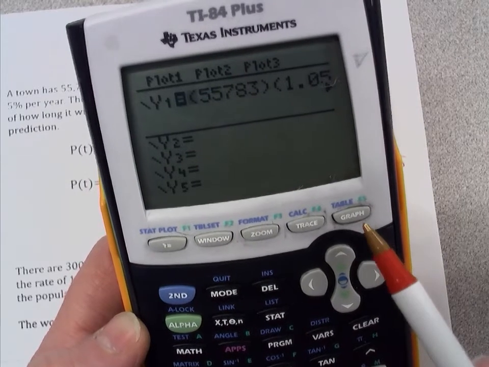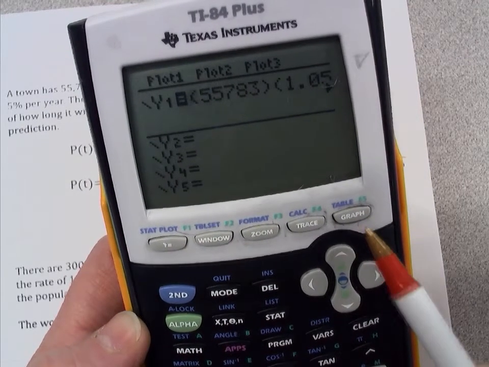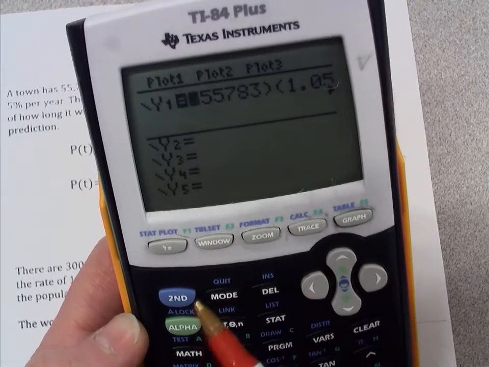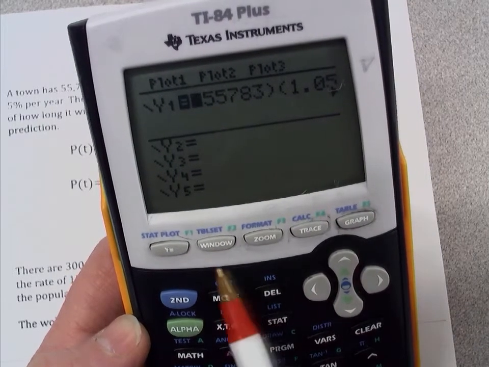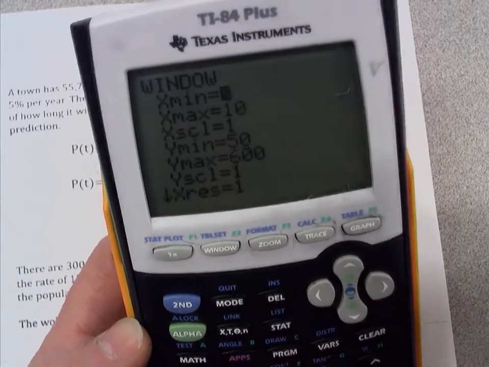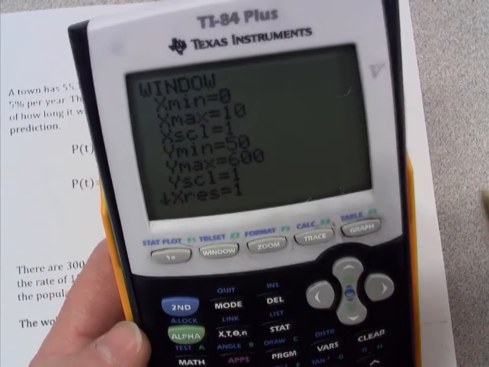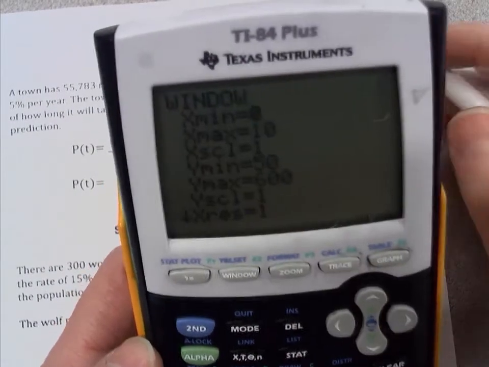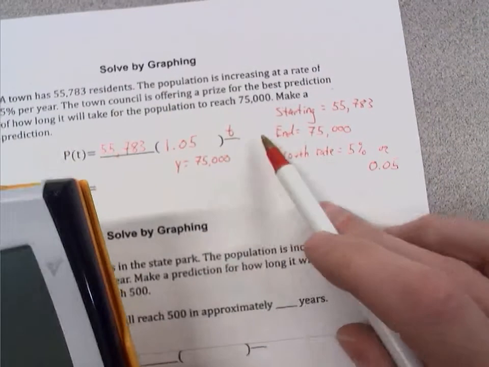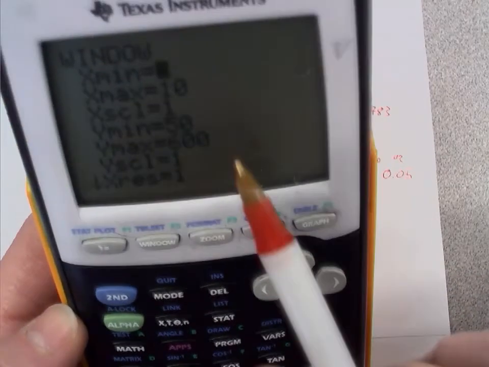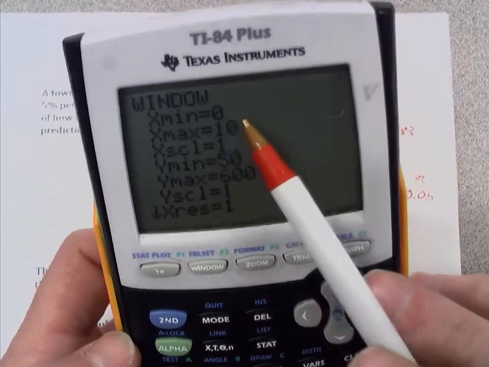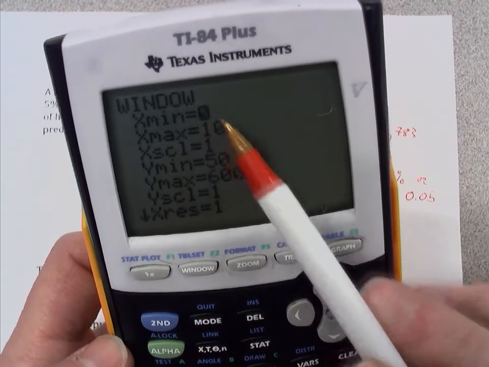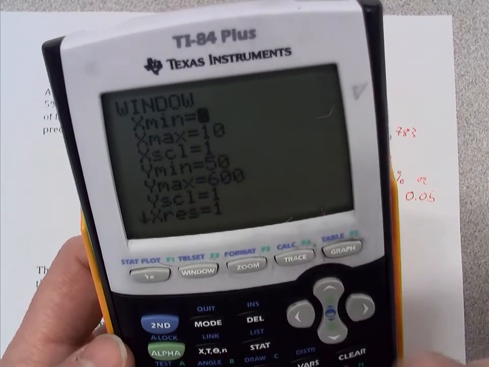However, it might not graph it in a way that will allow us to see it. We have to set up the parameters of the graph. So I'm going to go to Window, and I want to set up minimums and maximums. So we have to think, what is x in this case? Well, x is the amount of time, right? The number of years. So I'm going to put as a minimum, x is equal to 0, because I think that'd be pretty good. And then for a maximum, I can put 10, I could put 20.